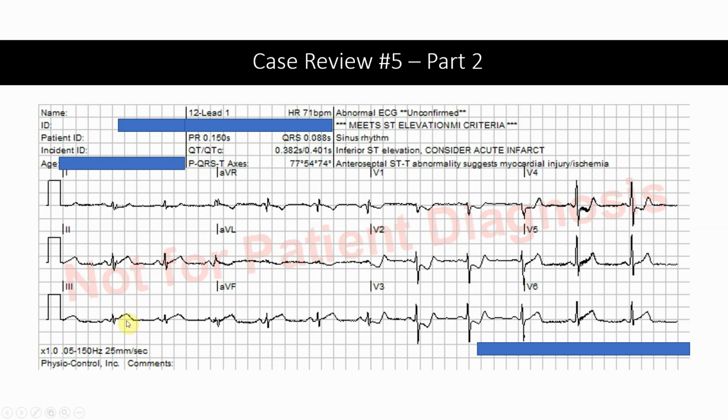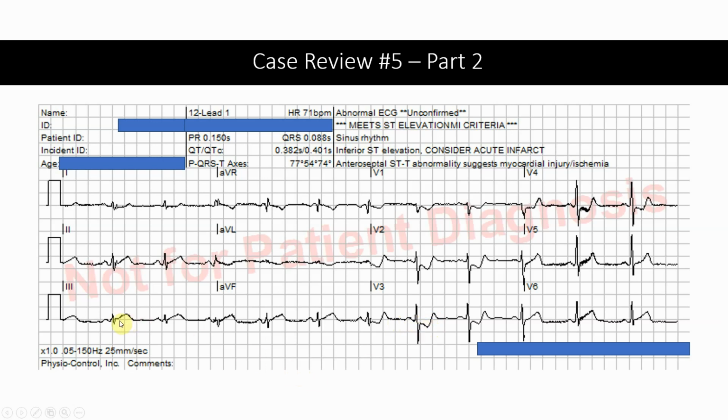So they have hyperacute T waves because that T wave is as tall as the QRS complex. And remember that the EKG is proportional. Not only that, but you have anterior ST depression. You have a tall R wave and ST depression with a terminal upright T wave. This is classic for a posterior STEMI. So what should you do in this case?